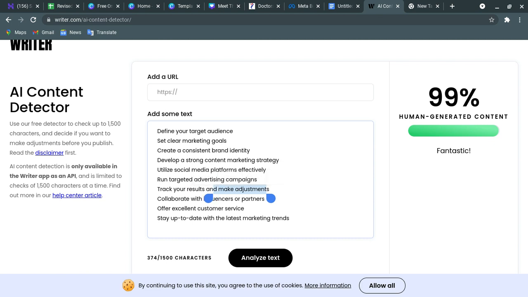Let's do one thing and see the result. Track your outcome and make relevant changes. Okay, now let's see it. It will become 100%, right?